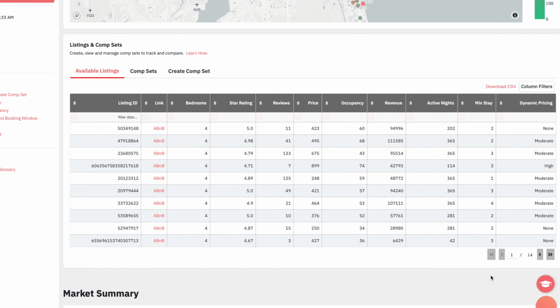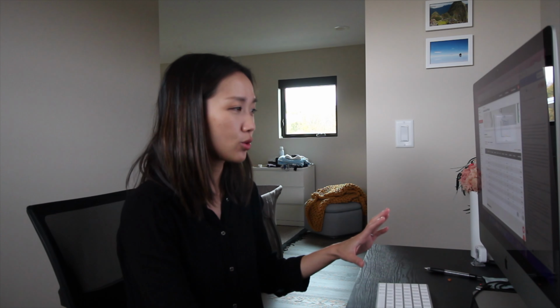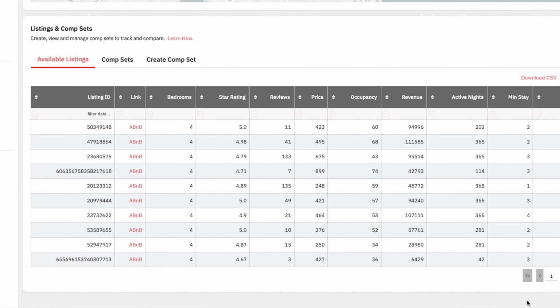And next is the listings and comp sets. I didn't build out specific comp sets because the number of listings in the area changes often, and there are always new listings coming out, as I've learned. So spending time to build a comp set that's going to change in a week or 2 is not really useful. What I did do in the beginning, as part of my initial setup, is look through all of this information.